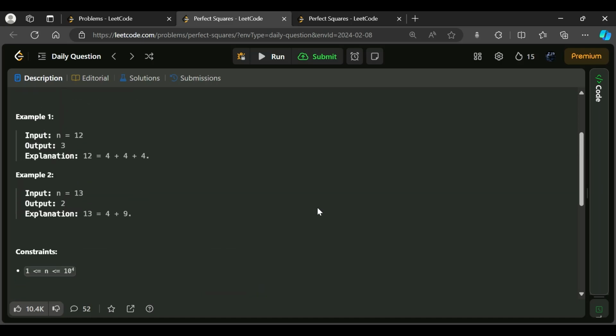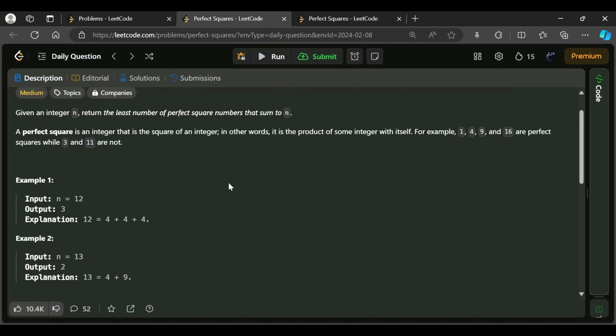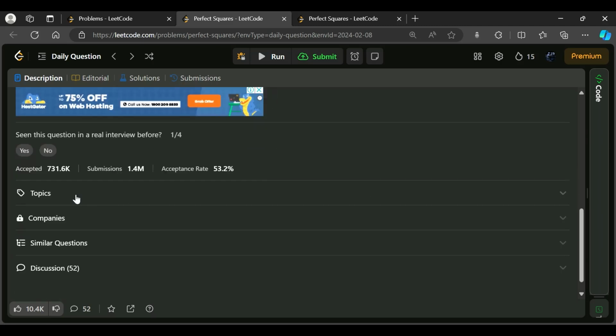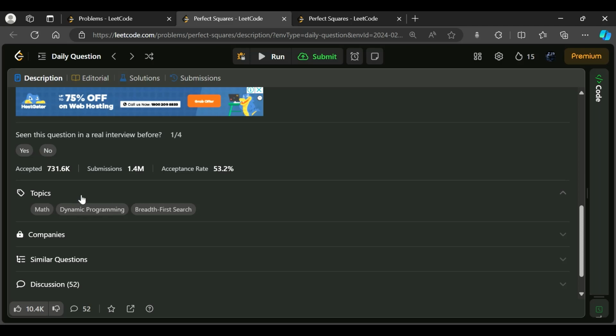So after thinking for 25 to 30 minutes, I think it is dynamic programming, and I searched the topics here, and I was right.